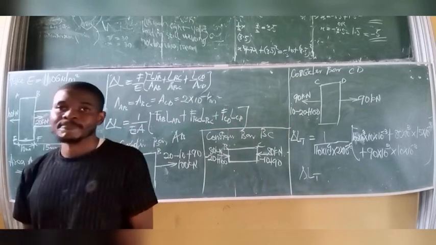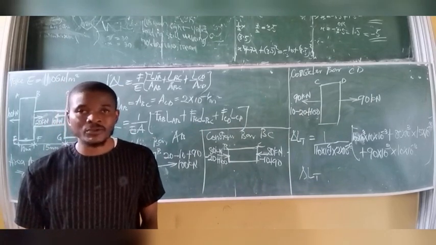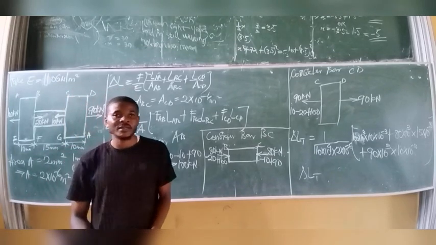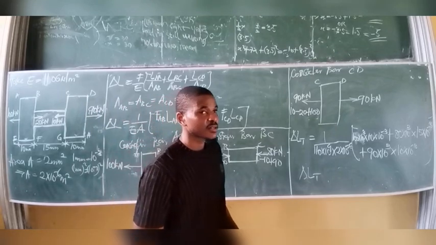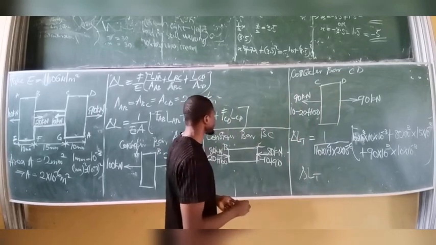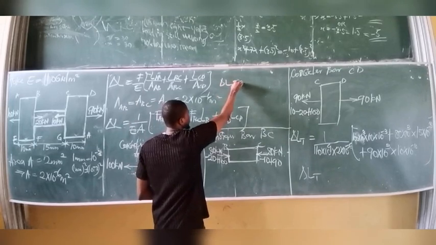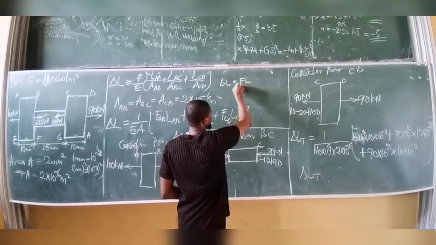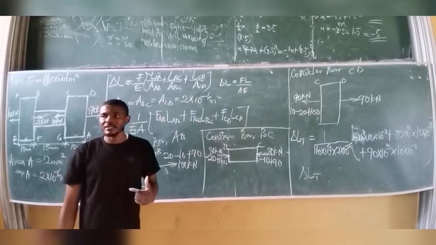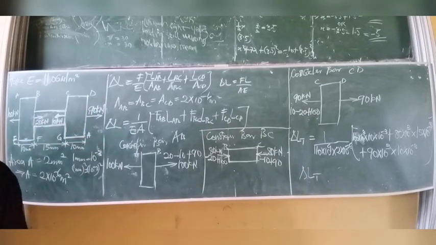Sir, yes, you can still solve individually. But it will take you time if you do that. Yes, you can, highly possible. I saw a question like that on my YouTube channel, and it took me almost 40 minutes. But if you're solving them individually, you know what you pass through. Change in length for the first material is simply force times length all over area times Young's modulus. Do this for the first material, the second material, the third material, and then you add them up together again. It will consume your time.